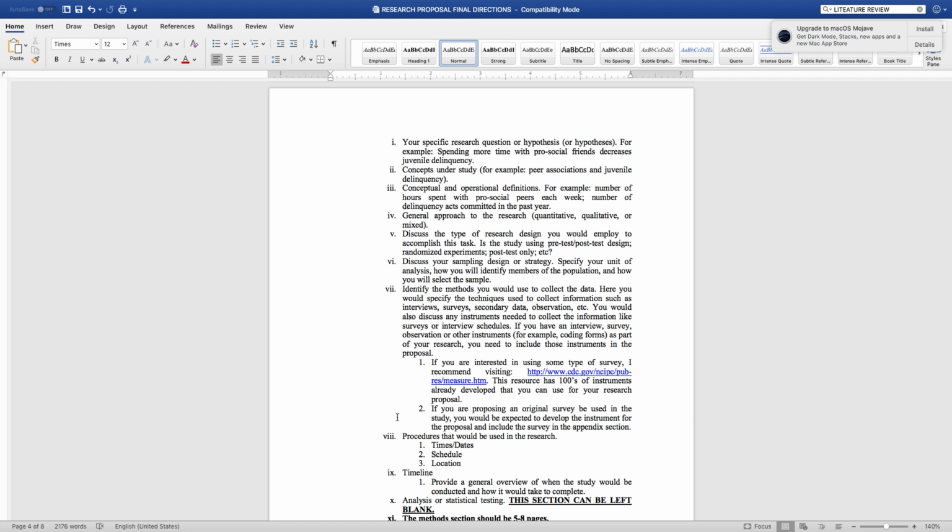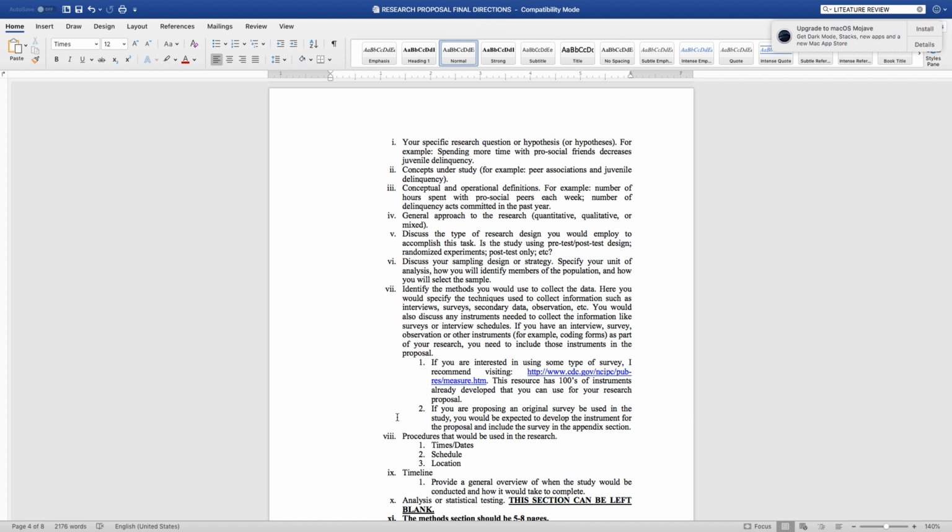So I need to see it. You can't just say, well, I'm going to do a survey of law enforcement about stress levels after a 12-hour shift. I need to see the survey. You need to write a survey that will get at that particular issue. Don't recreate the wheel here.